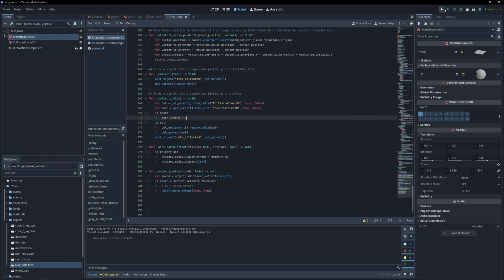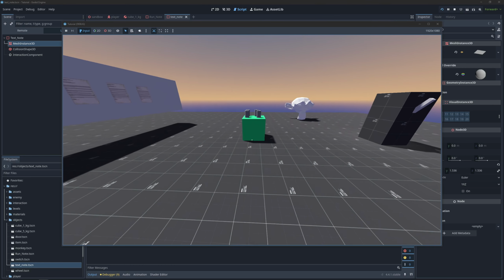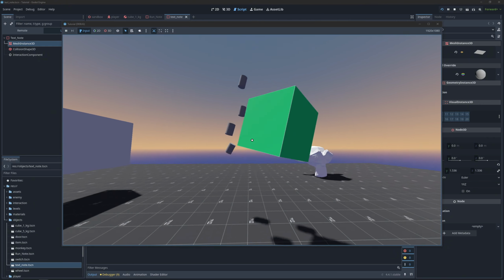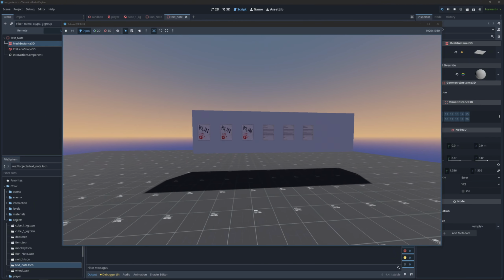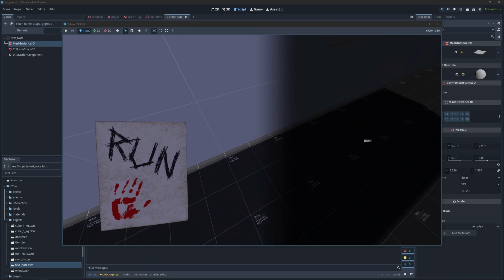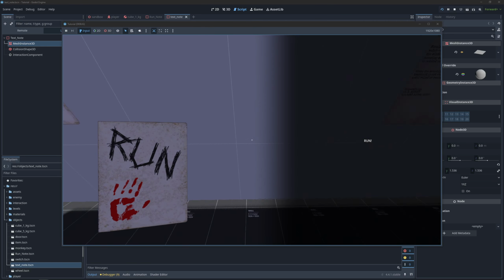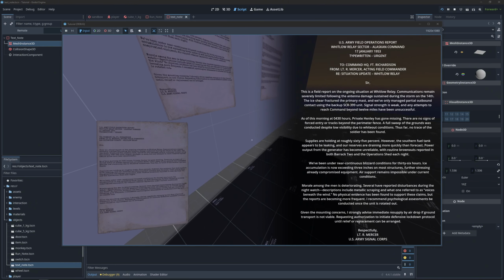And so now the note will render on the second layer. So if we go ahead and run our game, let's go ahead and grab our box here, get rid of those guys. You'll see that it actually renders in front. I can chuck that out of the way. I can grab our note, and it does not clip behind the wall. So that's a simple fix and looks pretty good.